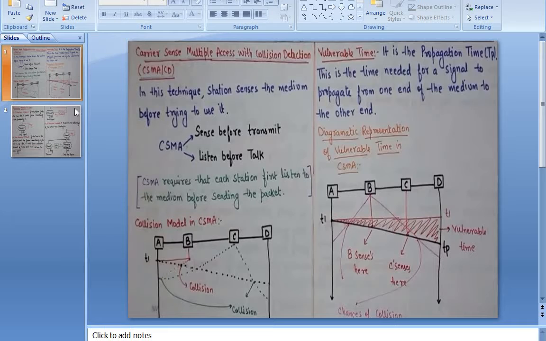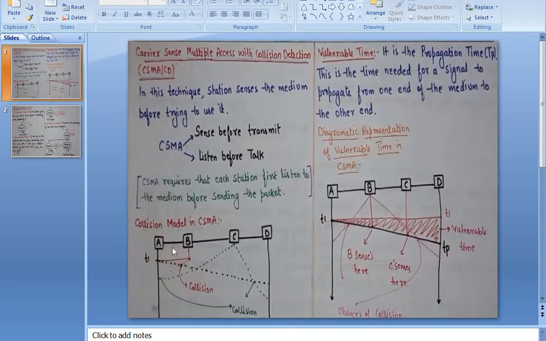In other words, we can say listen before talk. CSMA requires that each station first listen to the medium before sending the packet. So each and every station needs to sense the medium before sending any packet to avoid collision.